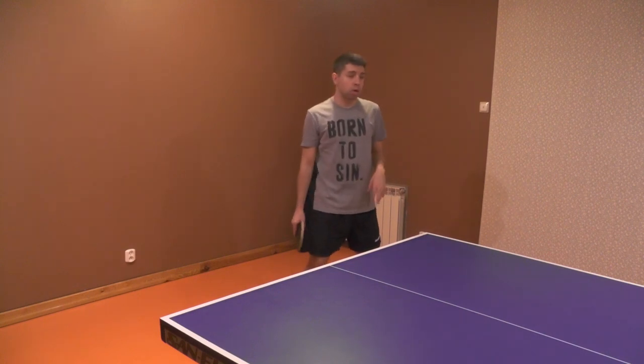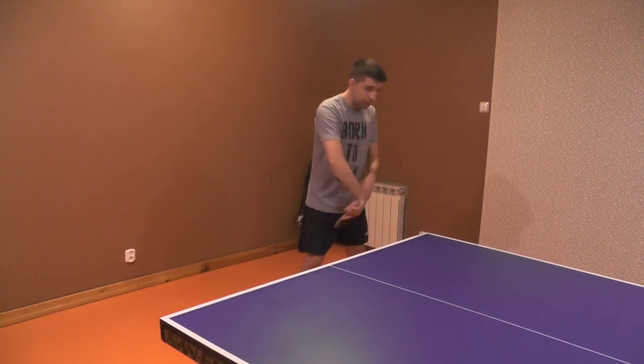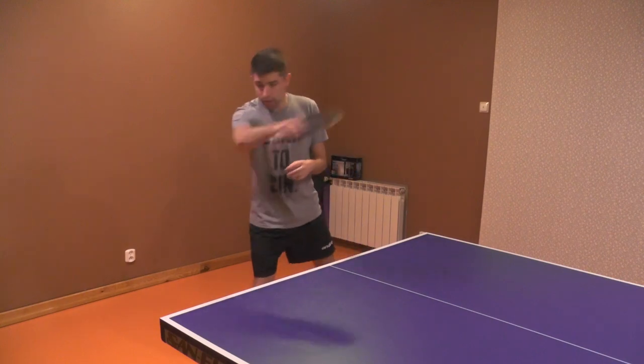And the fourth ball will be either going to backhand or forehand.